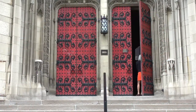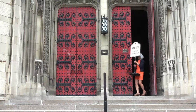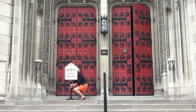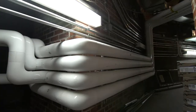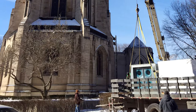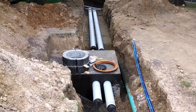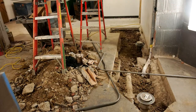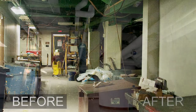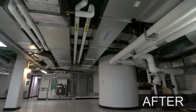The University of Pittsburgh is proud to open the Heinz Memorial Chapel doors to a new era that brings a modern level of comfort to chapel guests. The highly anticipated installation of a new environmental control system was a decades-long funding and logistics puzzle. The project began in September of 2014, with the excavation of huge sections of the neighboring Cathedral of Learning's lawn to bring in chilled water lines from Bigelow Boulevard. The old heating system of boiler radiators and associated materials was removed, and more than 2,000 feet of new ductwork was installed.